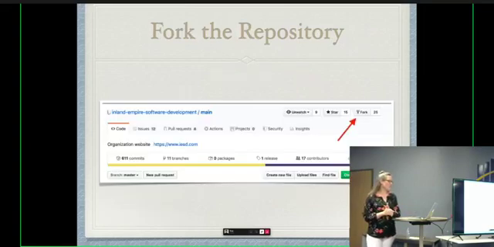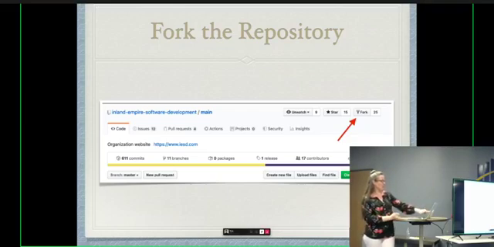So, forking your repo. If you go to, I'm using Inland Empire's, the IESD's main website, which is actually the repository for our organization's website. Contributions are gladly accepted, and there are some open issues. So if you want to start with a repo where the maintainers are kind of cool people, it'd be a good place to start.